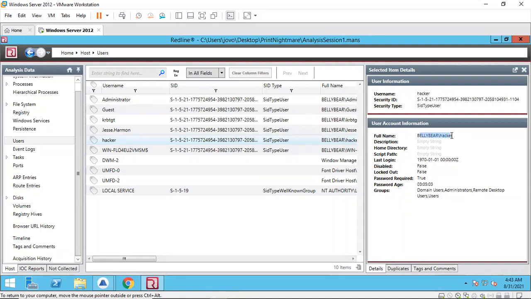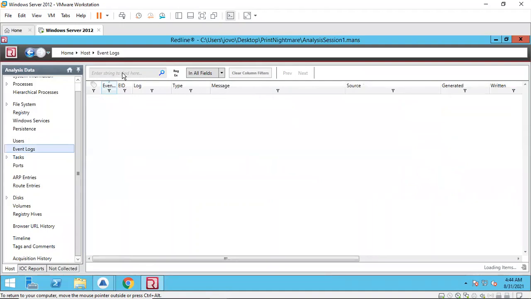You can see that the hacker username was also created on the domain controller, right? During the post-exploitation, after the user was able to escalate privilege, he was able to create a username called hacker. This is also, like the question said, to establish persistency, right? So guys, let's take a look at what we have on the event log, if we have any user on the event log that's called hacker.